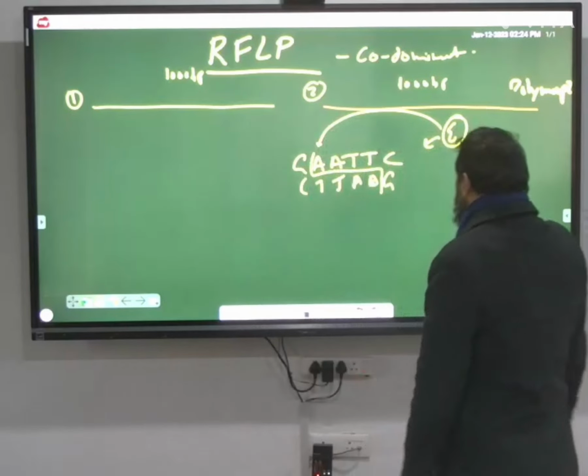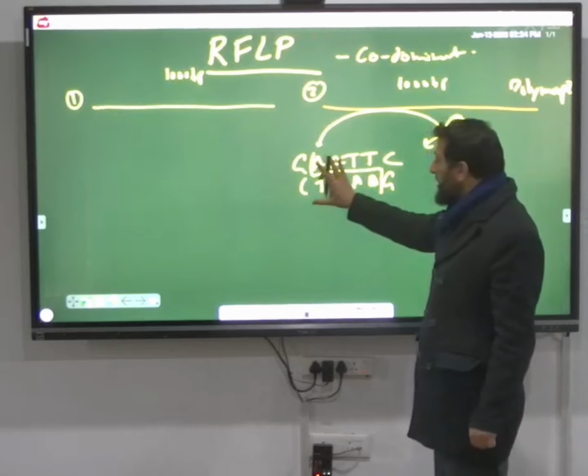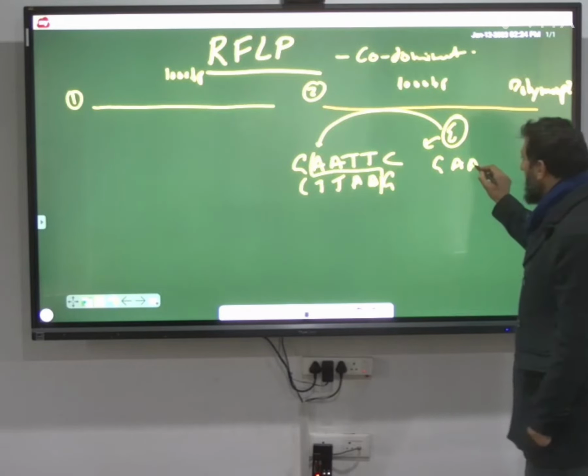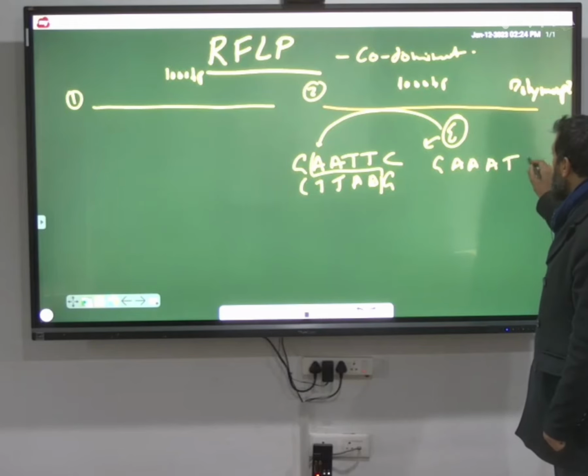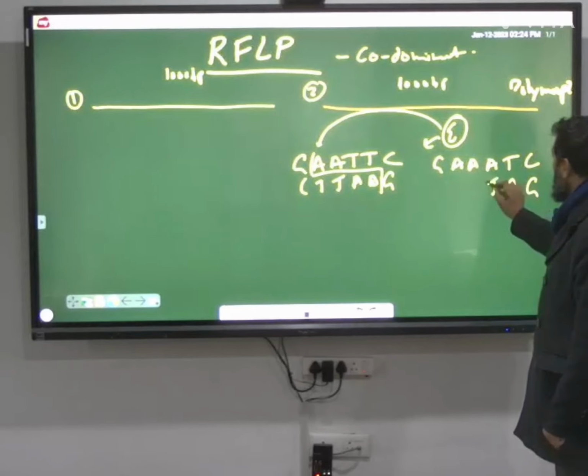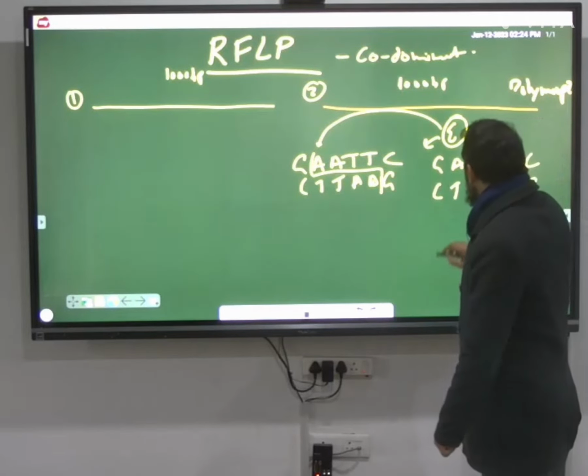However, if something happens that this sequence becomes GAAATC, what happened?